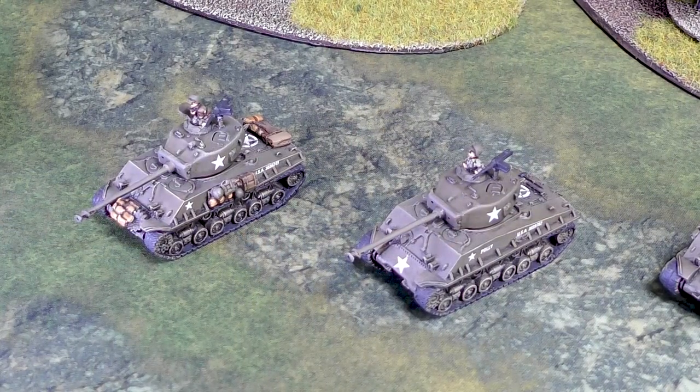Hi everyone, John here from All Miniatures Great and Small, and this week's Flames of War unit overview, where you're looking at the M4A3E8 Sherman tank from the American Bulge book.